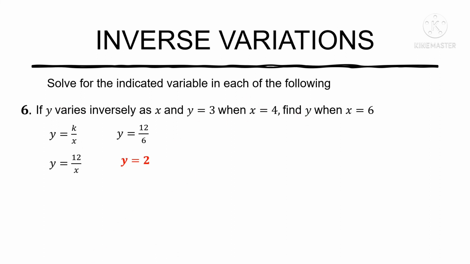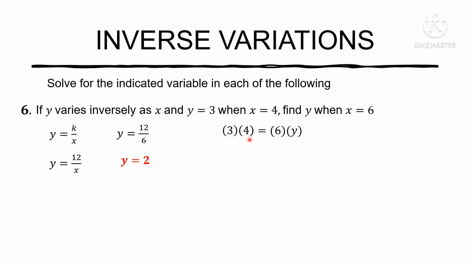Okay, but we have an alternative solution. I think this is the most easier compared to the first solution. Ano ang gagawin? Ang sabi natin kanina, doon sa nauna nating statement, na yung bawat pares ng data ng inverse variation ay equal lagi yung product. So, anong gagawin? Multiply natin yung first pair ng number equal dito sa product ng pangalawang pair. So, yung 3 times 4 equals 6 times y. Yung y kasi dito ay wala pang value. Yun ang hinahanap natin. So, we will use that as is muna dito.